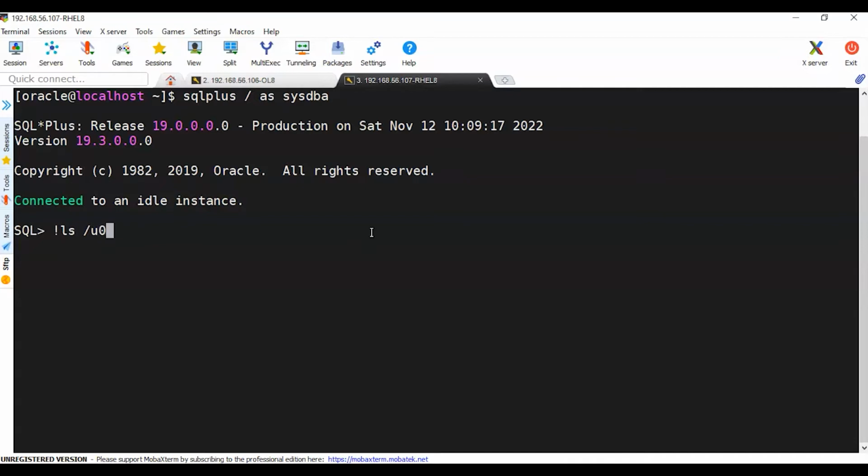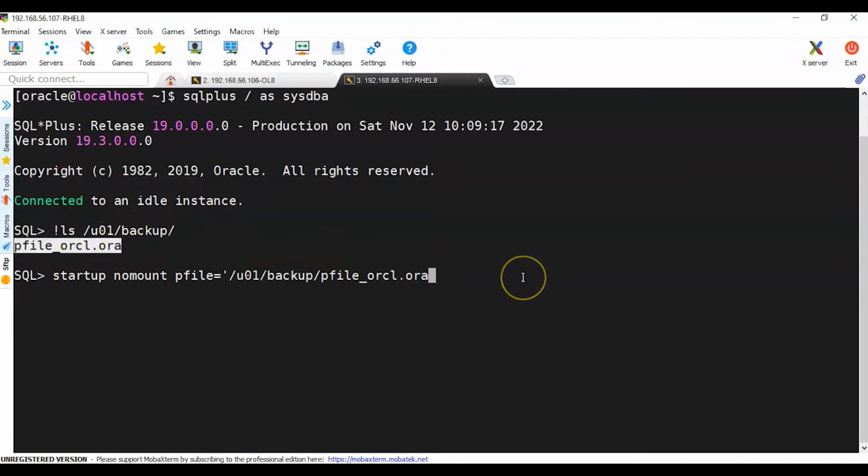Last, u01 backup. Here it is. So startup nomount pfile equal to this. This is the path and this is the file that I'm going to use. Let's start and see.